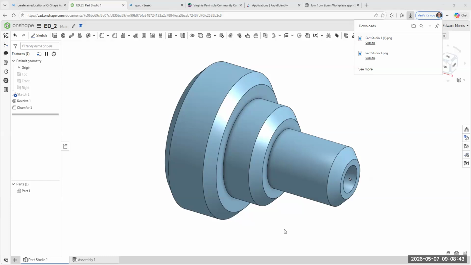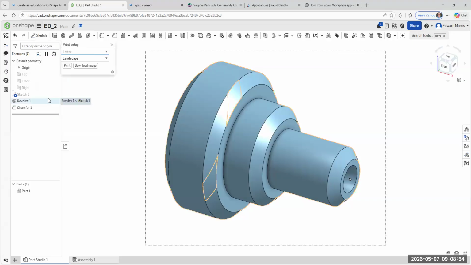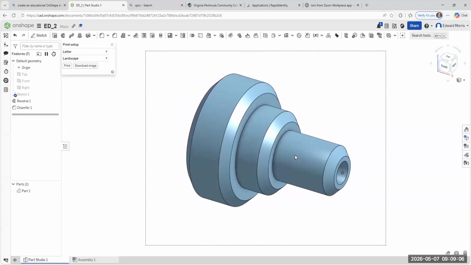What I want to see is your PNG file. One more time. Look, you go to the three lines, right? You want to print, okay? And this box will appear. You have to hold down the scroll wheel to move it. Move your geometry inside the box. You might want to do landscape. If you do portrait, see, I'm not inside the box anymore.